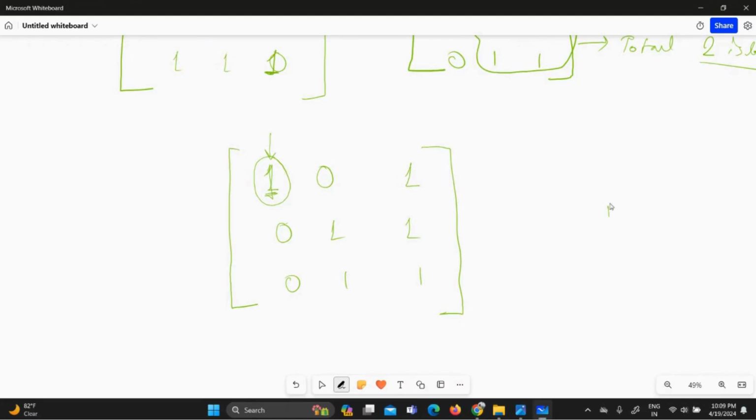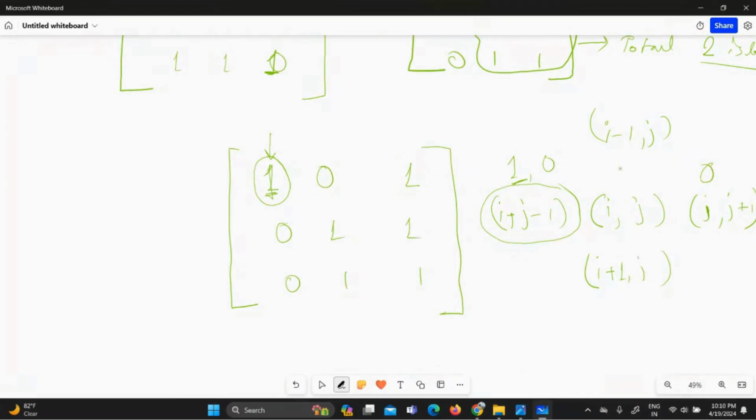In this BFS traversal, if I am currently at cell i, j, then its children cells will be i, j minus 1, i plus 1, j, i minus 1, j, and i, j plus 1. In these four locations I will check whether any of these cells is 1 or 0. If it is 1, then we will mark it as visited and push it inside our queue, as we do in a typical BFS traversal. And if it is 0, we simply ignore it.